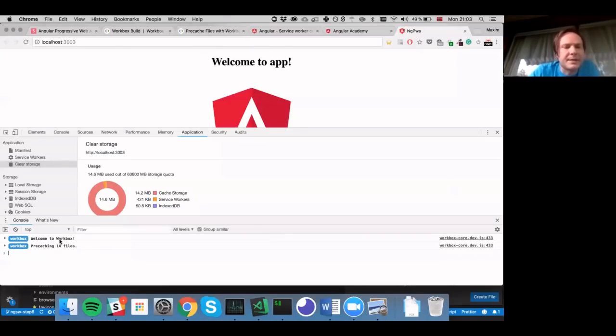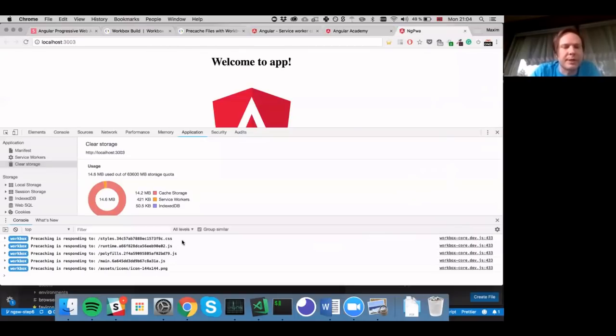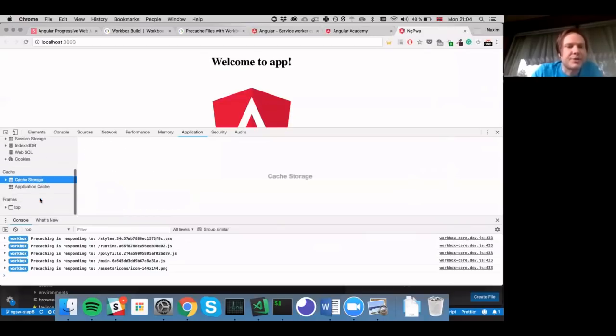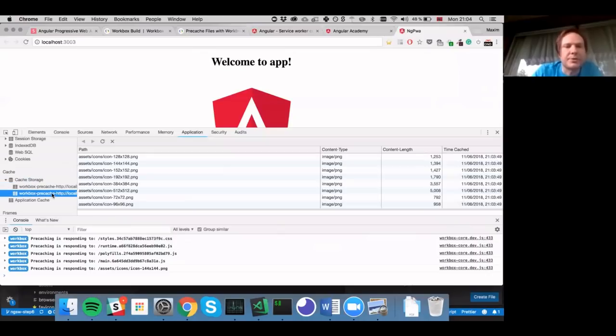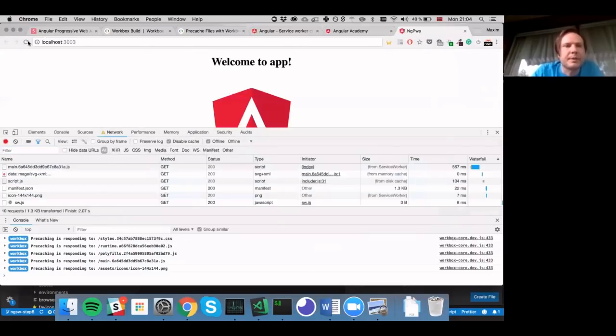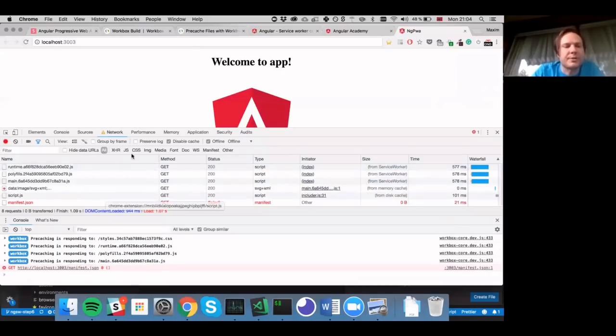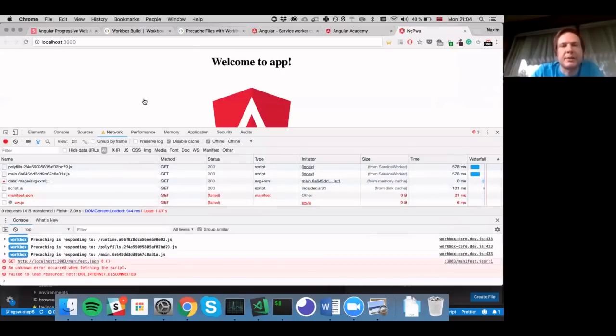And Workbox gives us really cool messages to debug everything. And of course, we can turn this mode off in production mode, but it's pretty wordy. It loves to give the status. Of course, it also populates cache storage, but in its own manner. So it's totally different from the Angular Service Worker. But as a result, I hope the result will be the same. So it just works offline, exactly like we have in the Angular Service Worker case.